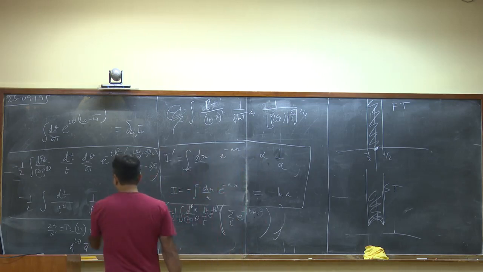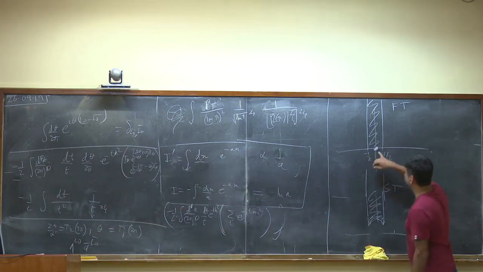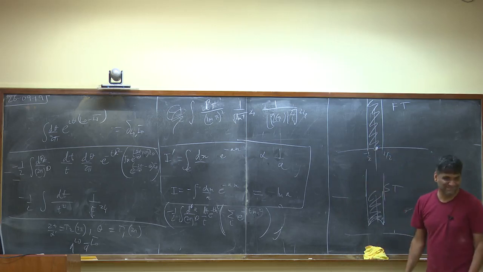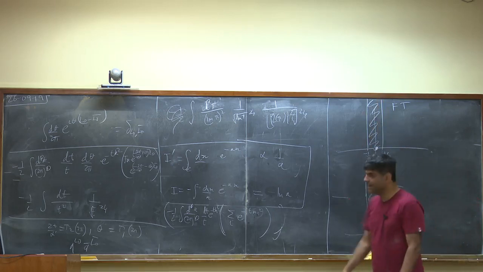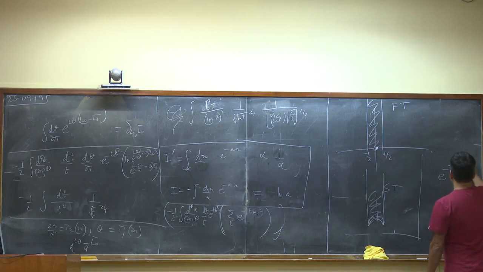But the interpretation of these possible divergences in field theory are totally different from each other. Let's go back and ask, what was this? This point is little t equal to 0. In fact, this whole line is little t equals 0. And that point was little t equals infinity. Now, what was the origin of t? Up to factors, what we had was e to the power minus t times k squared plus m squared.